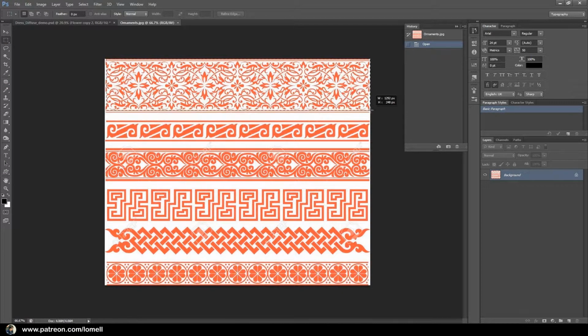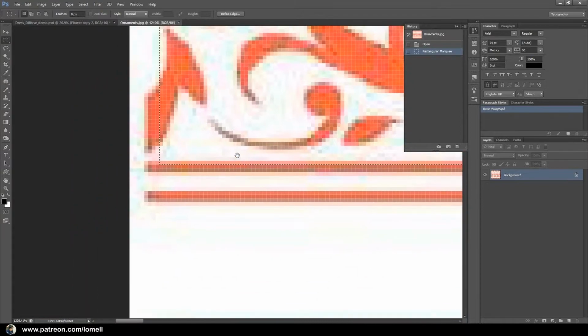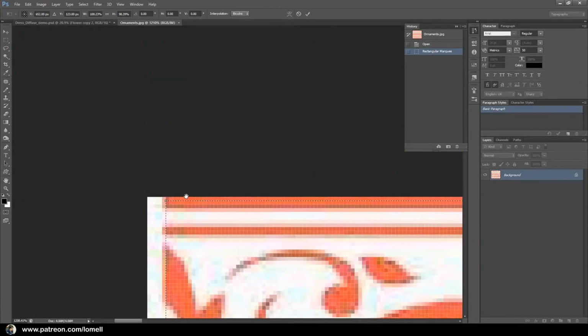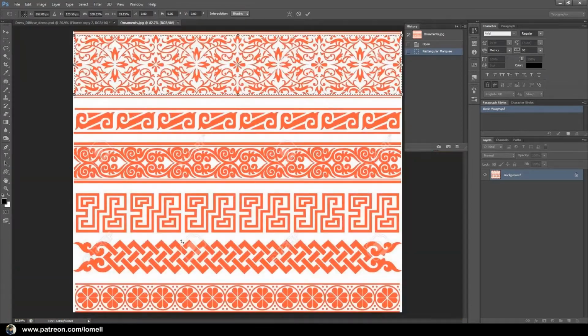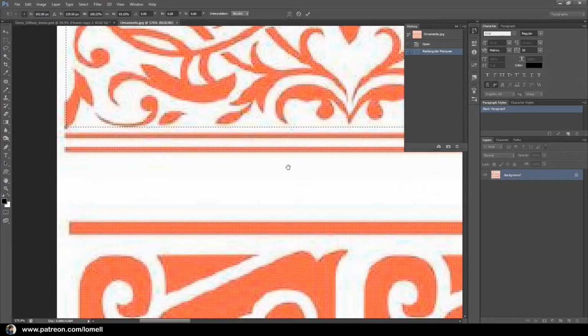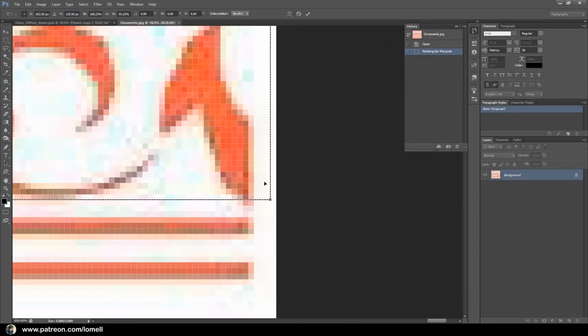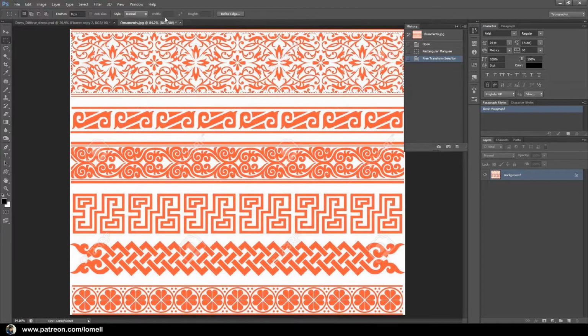Select everything in here and then right click, transform selection. Control 0 to zoom out. Right, and then press enter, Control 0.